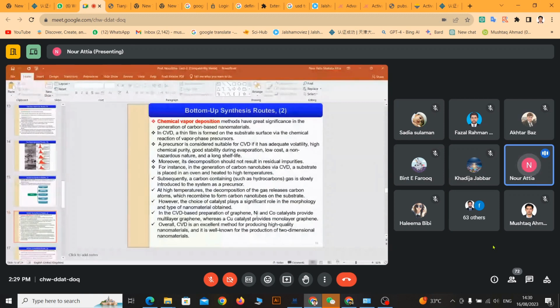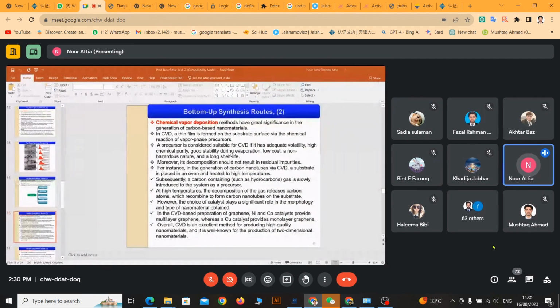Let's go to chemical vapor deposition. Chemical vapor deposition, or CVD, is one of the famous methods for preparation of carbon-based nanomaterials. It's only for carbon-based nanomaterials. In this case, you have a chamber, and you use gas. You make a vaporization of the gas. You insert propane or methane, whatever gas, inside the chamber, and you decompose that gas. Then the carbon will deposit on the catalyst.